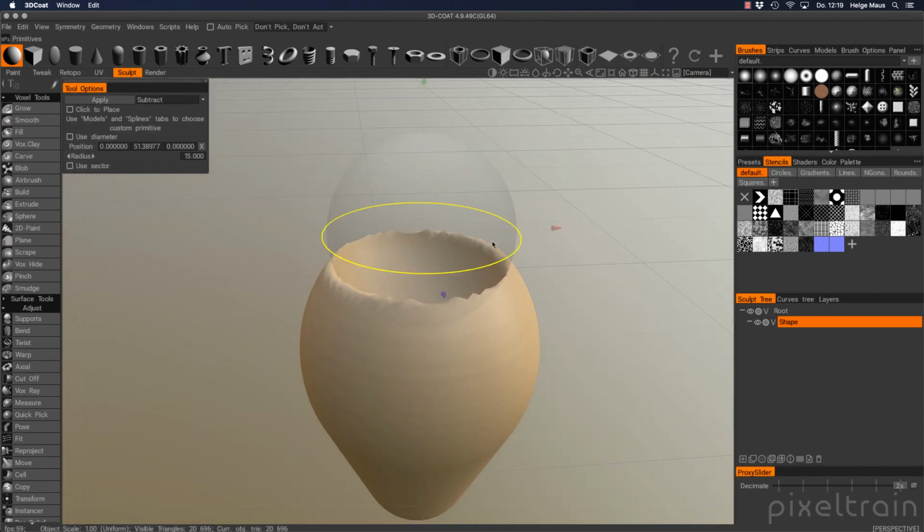And you maybe now see this jaggy edge here. And this jaggy edge is the same like you know from Houdini, is the voxel size. If you have not enough voxels, you get not a nice representation of your volume. So I make undo. You see in the moment we have only 20,000 triangles here.